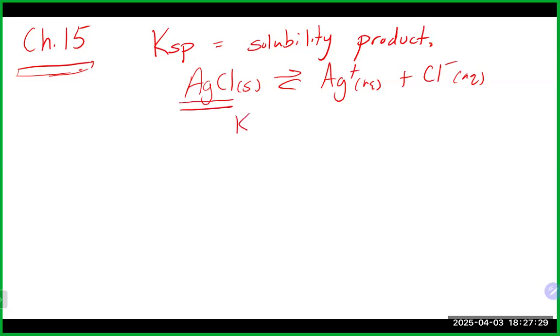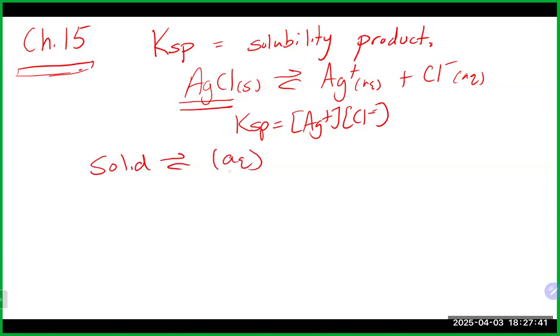We can still write an equilibrium constant, which is our products. And really with the KSP, because these reactions are always written solid to aqueous ions, pretty much the KSP is usually just the product side. There's usually nobody on the reactant side, as they're usually solids in this case. We do it the exact same way we do everything else with Ks, which means if we do have a coefficient or it breaks apart into, say, two ions, we do need to square it as well.